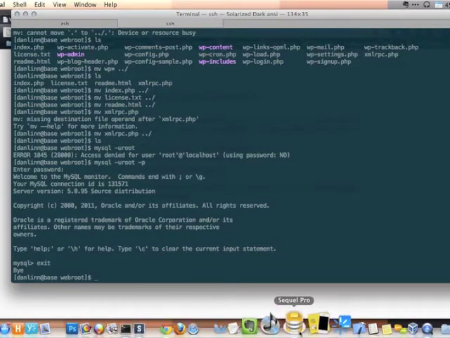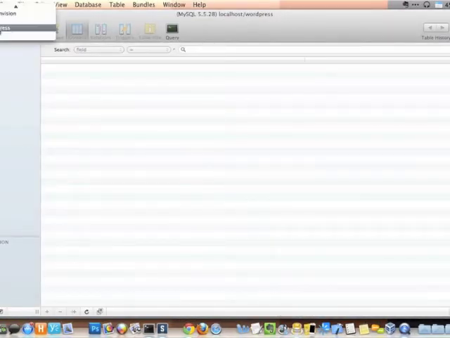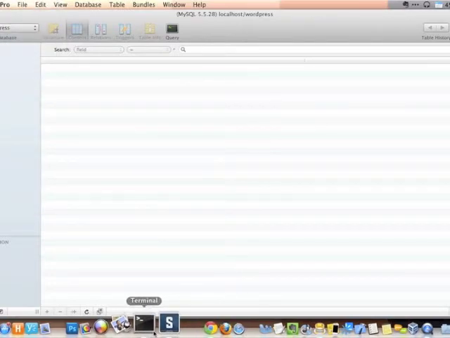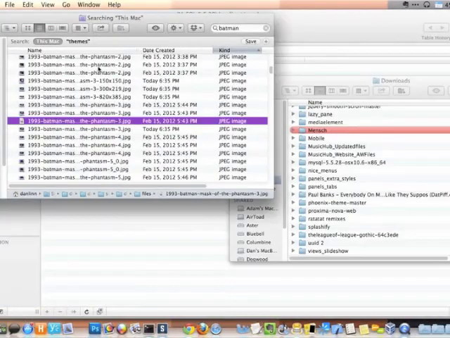I am going to go to my local WordPress thing. I'm wondering, is WordPress actually connecting with root? I wouldn't be shocked.